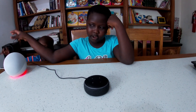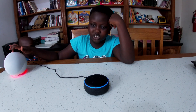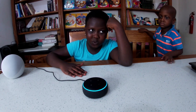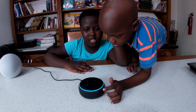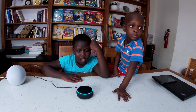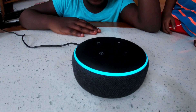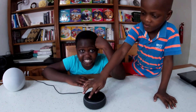I wonder who the richest man in the world is - let's ask her. 'Who is the richest man in the world?' 'The wealthiest person is Elon Musk. As of 2021, his estimated net worth is 185 billion US dollars. Elon Musk is an engineer, programmer, entrepreneur, inventor, and aerospace engineer. He has been associated with Tesla, PayPal, SpaceX, The Boring Company, SolarCity, and OpenAI.' That is a lot of jobs!